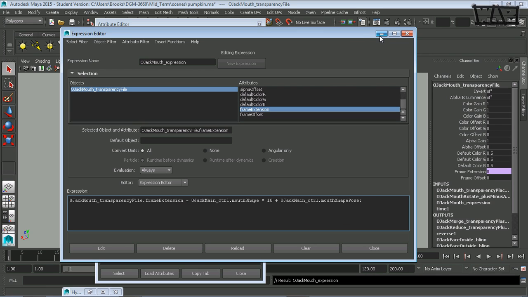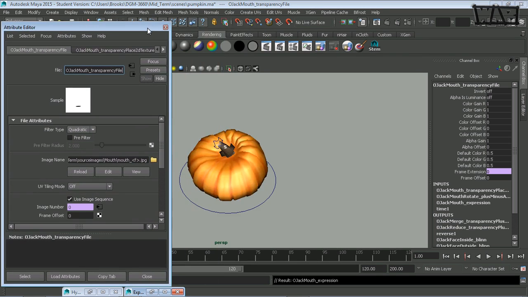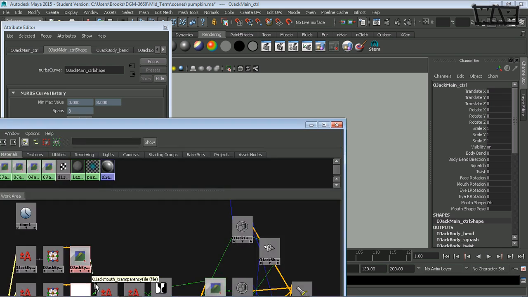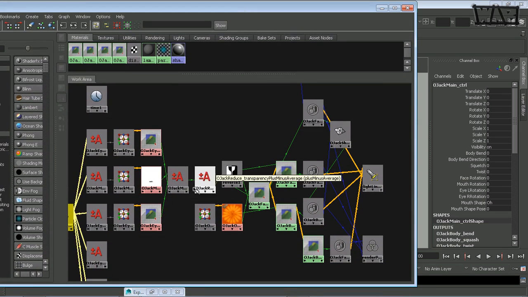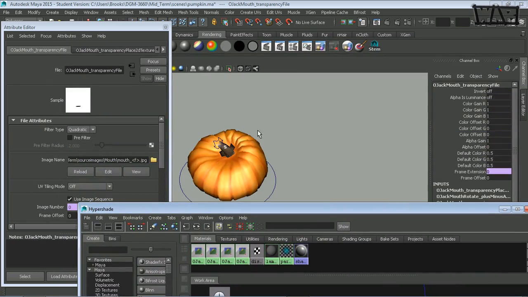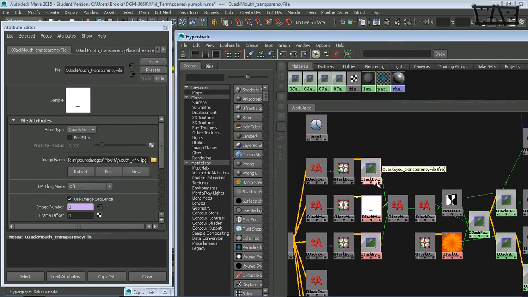Okay, so now with this done, if I select my controller, sometimes it's useful to do this. I'm going to select this node because I'm not going to be able to see the results on my pumpkin here just yet.